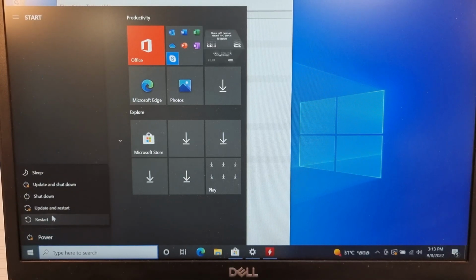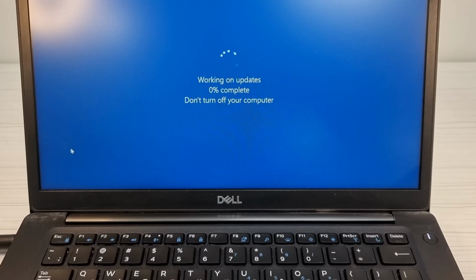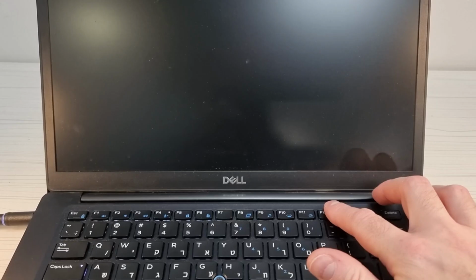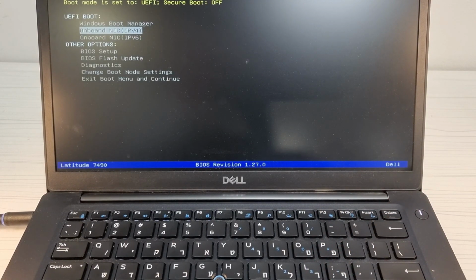Windows update can cause your computer to heat up quite a bit, but I always install all latest updates. It is a sick pleasure, I know. So now let's reboot this Dell laptop and press F2 or F12 to get into BIOS.